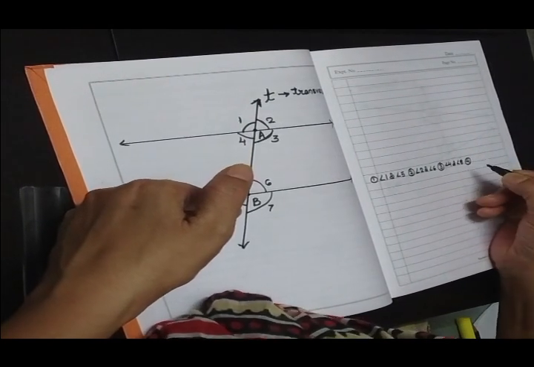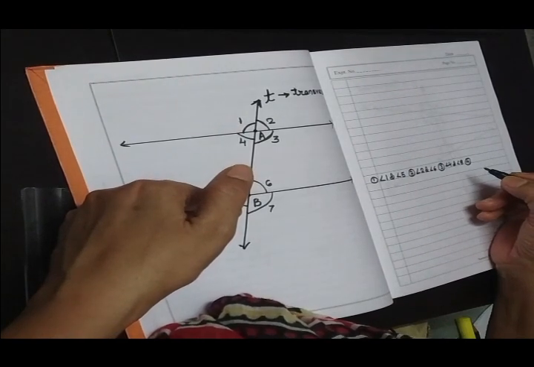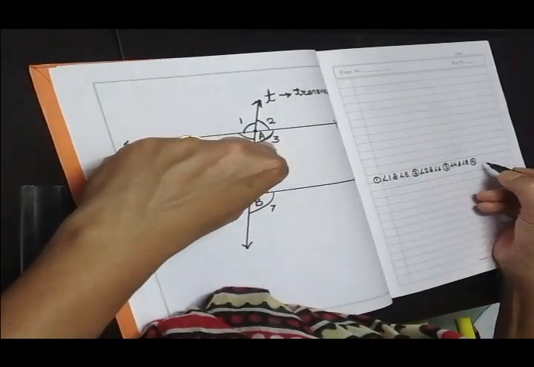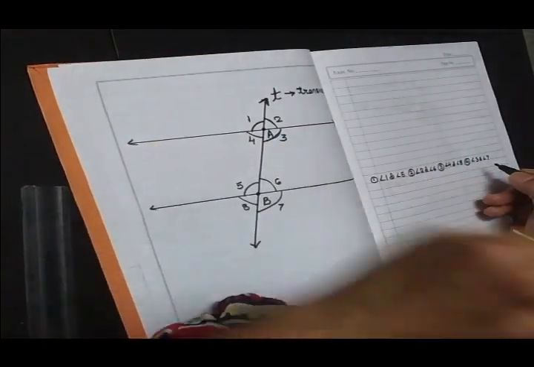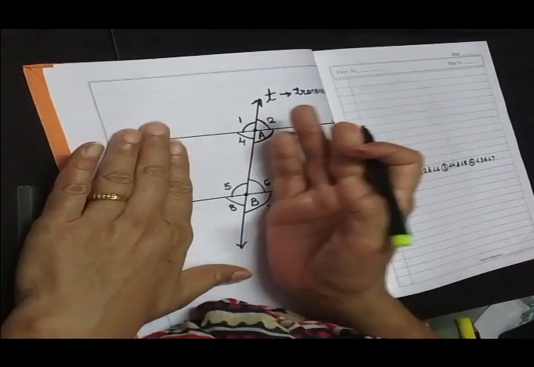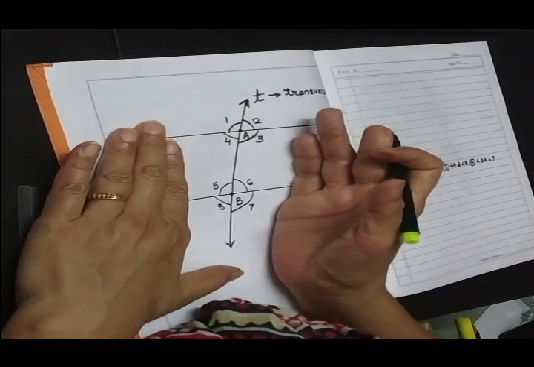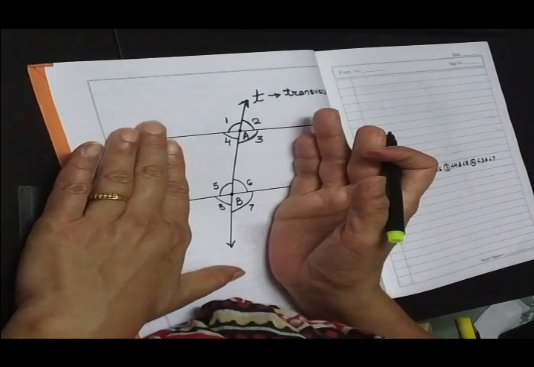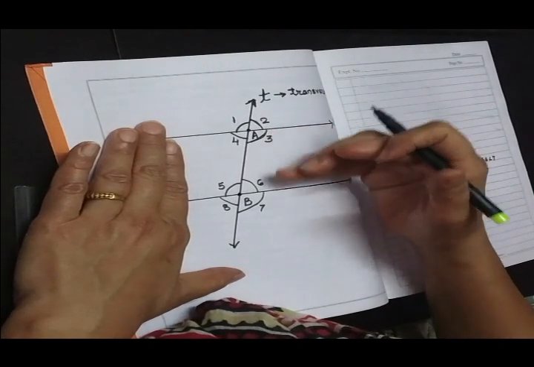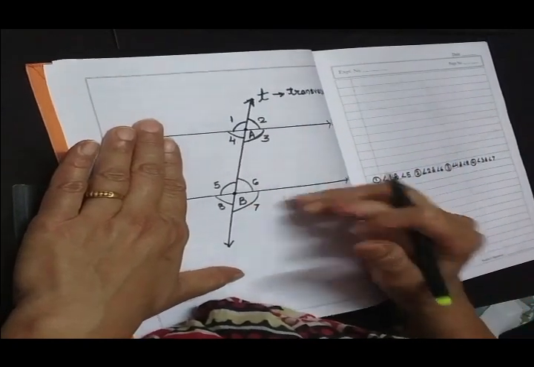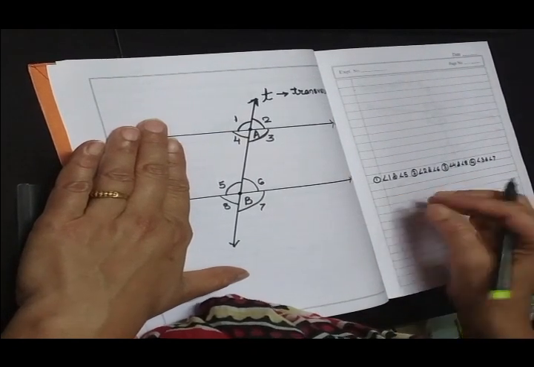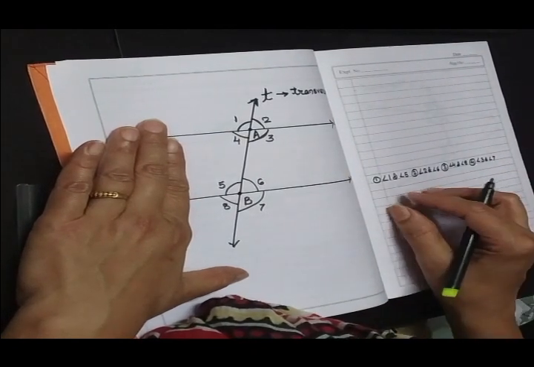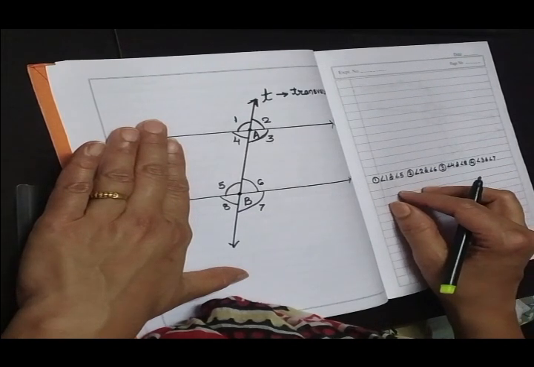Now the fourth pair. Last pair is left. Angle 3 and angle 7. Can you tell me the common property shared by them? Yes, they are on the right hand side of the transversal and also they are below the parallel lines. So I hope you understood these pairs and their common property. Have you understood the common property shared by them?